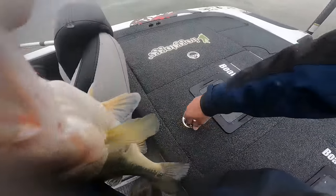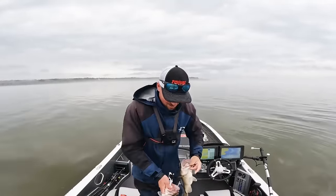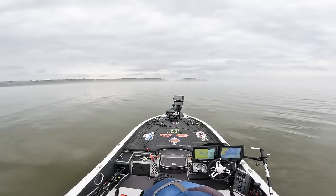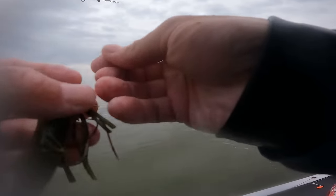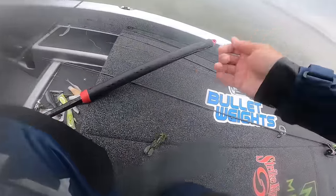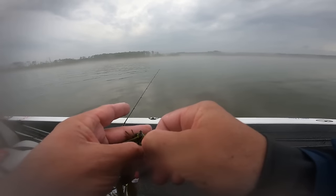Another cull. Ooh. We're getting rid of this one for this one. That's awesome. Every fish we have is over 3 pounds now, folks. 16 pounds. Let's keep them coming. There's a chance they cancel tomorrow based on the weather forecast. Doesn't look very good. We're gonna retie real quick. If we can just catch a 7, we might have a shot. Moving up to top 5, maybe better. We gotta give it all we got.